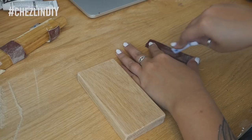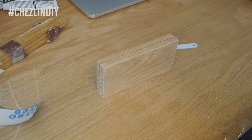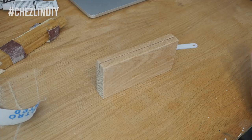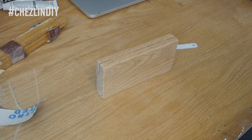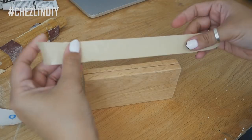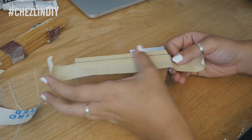From here you can paint or finish the wood however you want already, or you can wait until after you attach the blade. I waited until after I put the blade in. This is optional, but I put tape along the edge where the blade was going to go — this is going to keep the glue mess down.